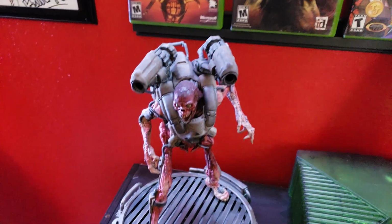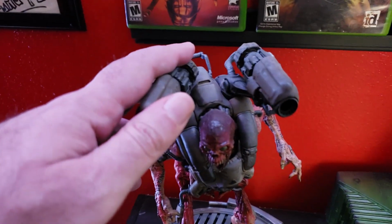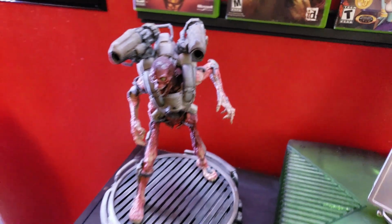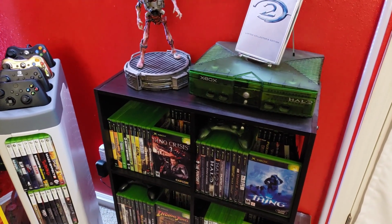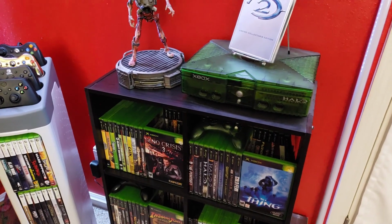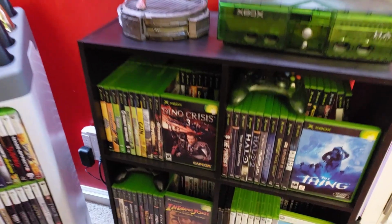And then I figured since I have Doom right here, I would put this Doom statue. And yeah, it's a pretty cool Doom statue. This came with the more modern Doom collector's edition. And I have the box out in the garage. A lot of the boxes, I've got stuff all over the place, so a lot of the things are still out in the garage, and boxes and more collectibles and even more games. But yeah, finding room for all this stuff, that can be a challenge sometimes.